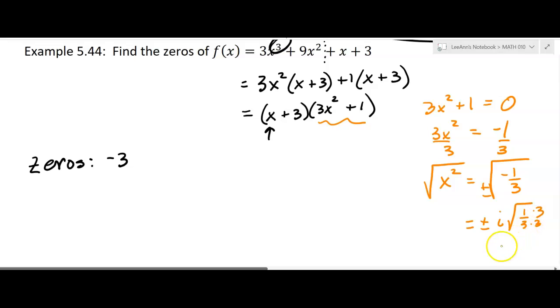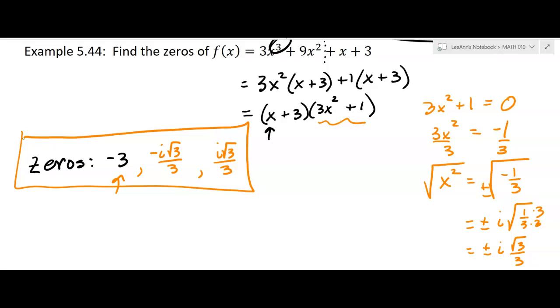Now, if you want me to rationalize that, I can. So I actually get my negative 3 is a zero, and then I have another zero of negative i square root 3 over 3, and another zero, i square root 3 over 3. Now in the book, they might leave it the square root of 1 third. I don't know. But those are the zeros. I have three of them. That's what I was expecting. I'm not going to get four. I can't have more than three. And it turns out that two of them have imaginary parts in there. They might put the i at the back if they were doing a plus bi form as well. But anyway, that's one way you could write them.